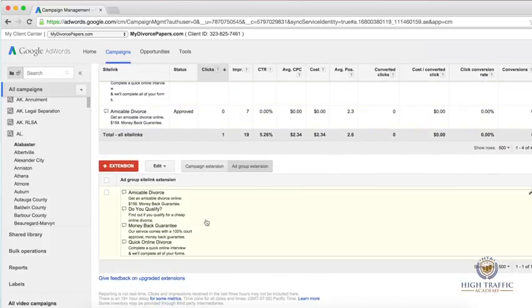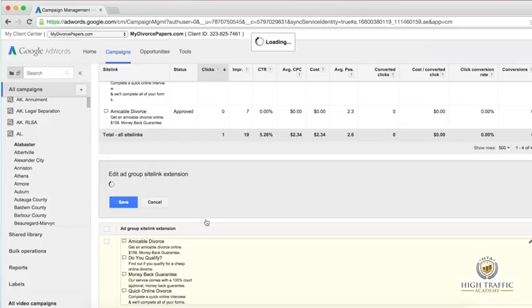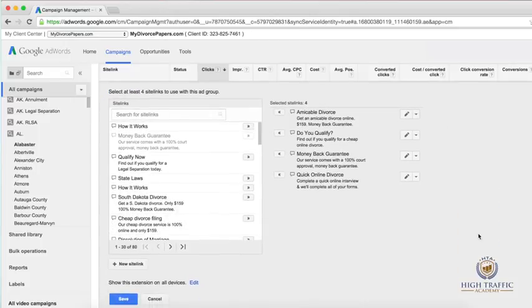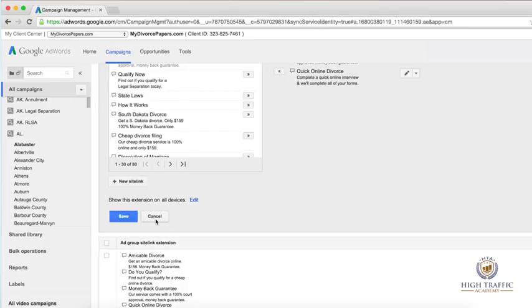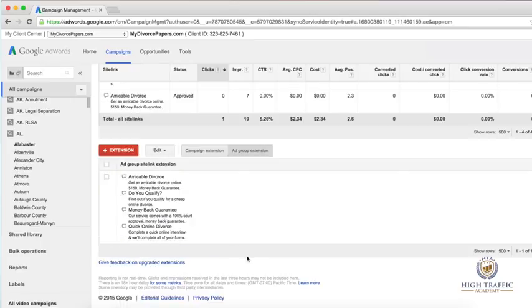And then here's where you can edit the ad extensions or remove the ad extensions that are assigned to a particular campaign. You would just come down here and click. And here, let's say I did not like this one, I can just send it straight back to the library over here, and now it will not run with the ad extensions that are assigned to this particular ad group or campaign. I'm going to hit cancel. You would hit save, but I want to leave that running, so I'll hit cancel.